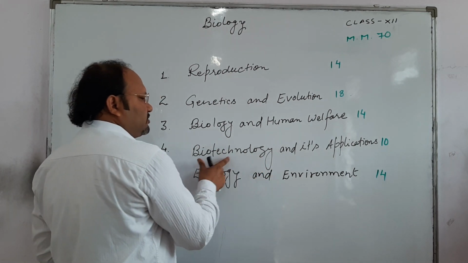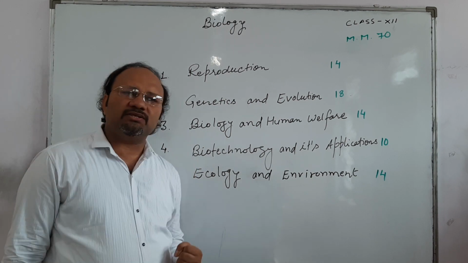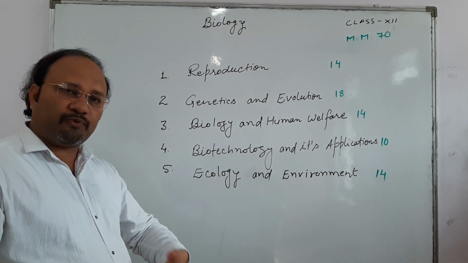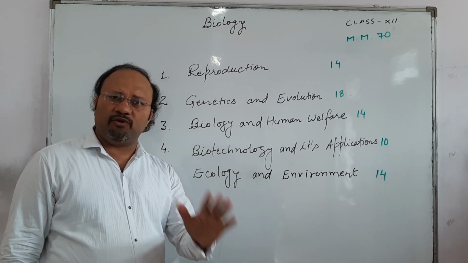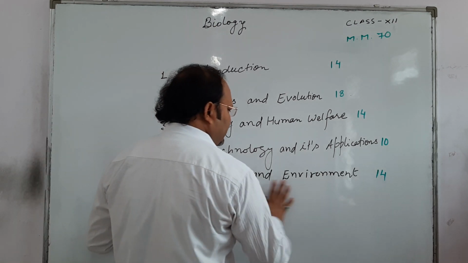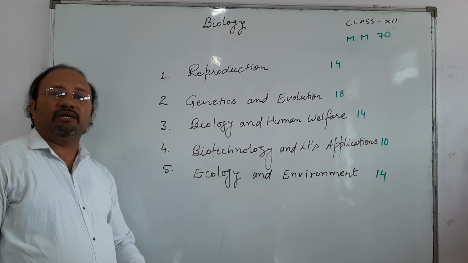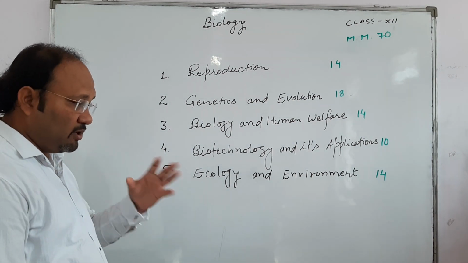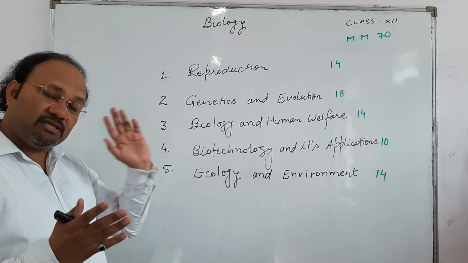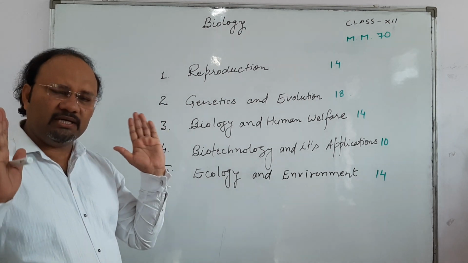Then biotechnology and its applications, a very emerging branch where we use different techniques and technologies to produce products and organisms for human welfare and the benefit of the organism. Then we talk about the fifth and last unit, that is ecology and environment. There we discuss nature, environment, atmosphere, pollution, food chain, food web, ecological balance, imbalance, its effect. A number of things we will discuss, right?